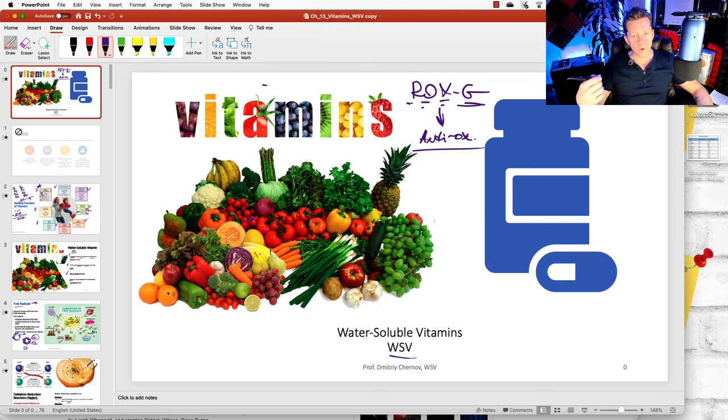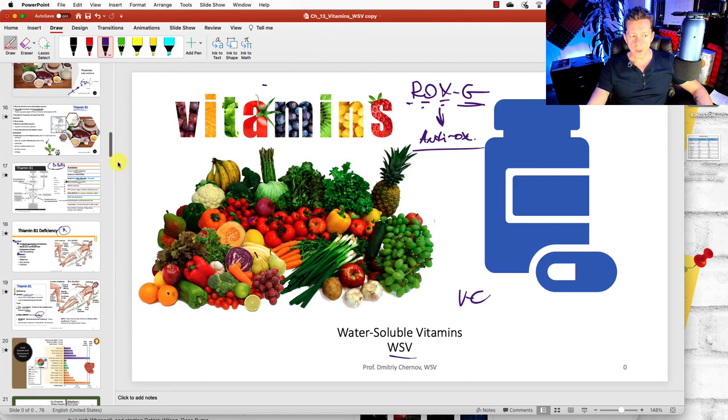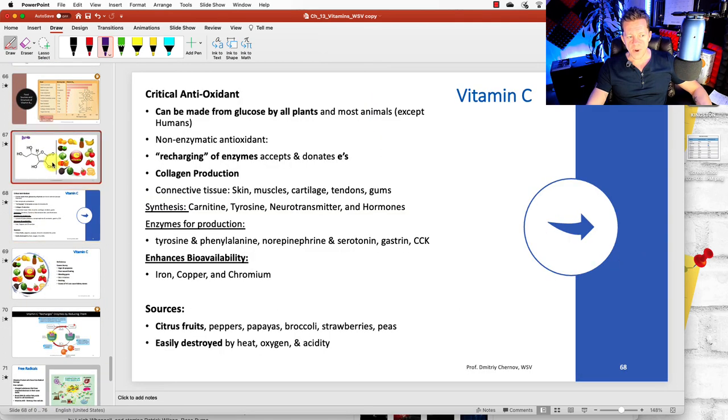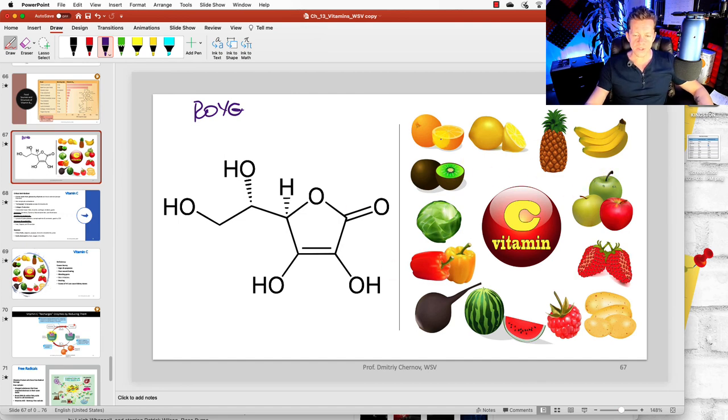Some animals are able to produce vitamin C. We, as animals, we cannot produce vitamin C, so we need to consume it. So if on a daily basis you are consuming red, orange, yellow, and green fruits and vegetables, you will be a healthy person. So to support, to prevent any type of problems, you need to consume these varieties of fruits and vegetables. So vitamin C is in citrus fruit, not only found in red, orange, yellow, also found in green, like kiwis, for example, or Brussels sprouts, or even the potatoes.